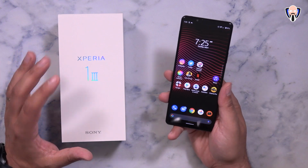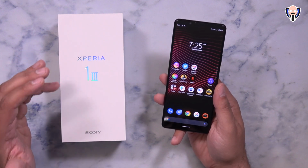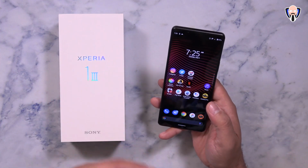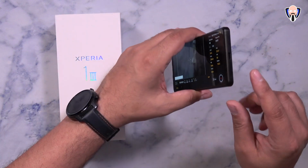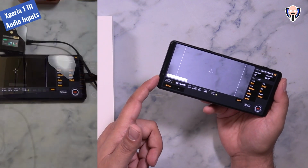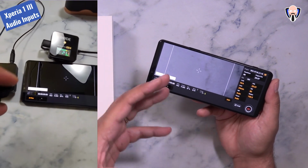What I mean by this essentially is what are the options that we have to be able to use the audio here. Now, yesterday I pushed out a video for you guys. It was a quick short showing you how to use a 3.5mm headphone jack here on the top, or USB-C on the bottom, to import audio into your video. So you can use the application here like Cinema Pro. We're not only able to use USB-C for audio input, but we're also able to use the 3.5mm headphone jack as long as you're using the right adapter. So you need a TRRS adapter here to be able to use it. And as you're looking at this quick video that I'm sharing with you guys, again, I posted it as a separate video, as a short on the channel. And again, very easy, very simple.